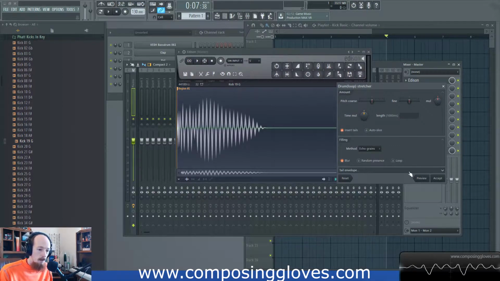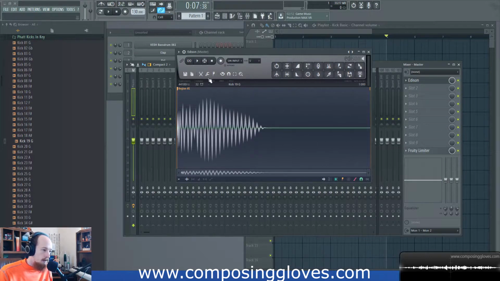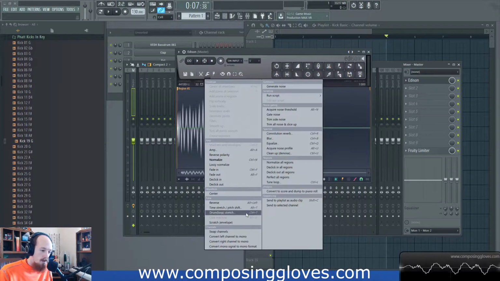And we did take a little bit more in-depth look at this, but we can turn on, that's a preview. So you see there, that's because of the loop. And we're using the multiple with the grain echoes. So you see it goes away when we turn the loop off. Random stereo, even though it says random presence, it's basically just randomizing stereo a bit. And the way we deal with the tail envelope, the way we deal with the decay of the tail of the drum sound. So there's that. It's not a setting I use, so I'm not going to go much more into it.